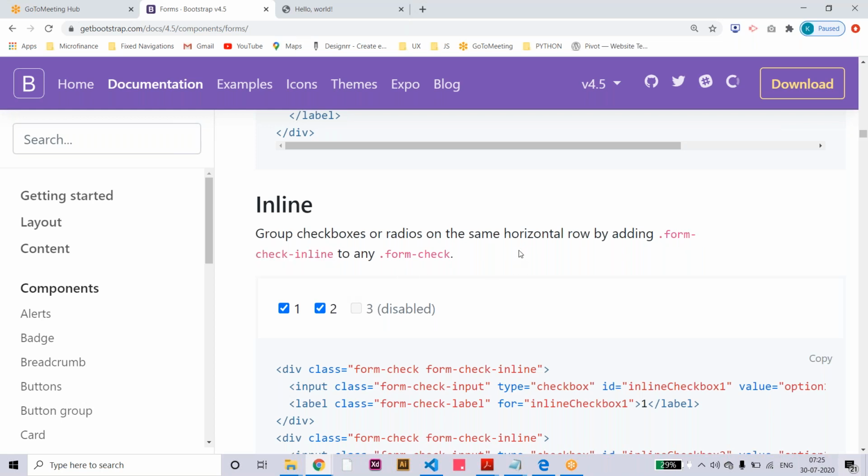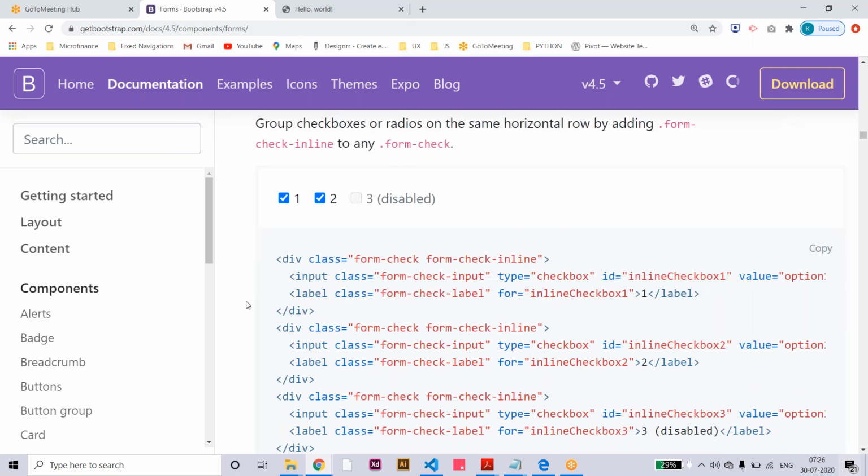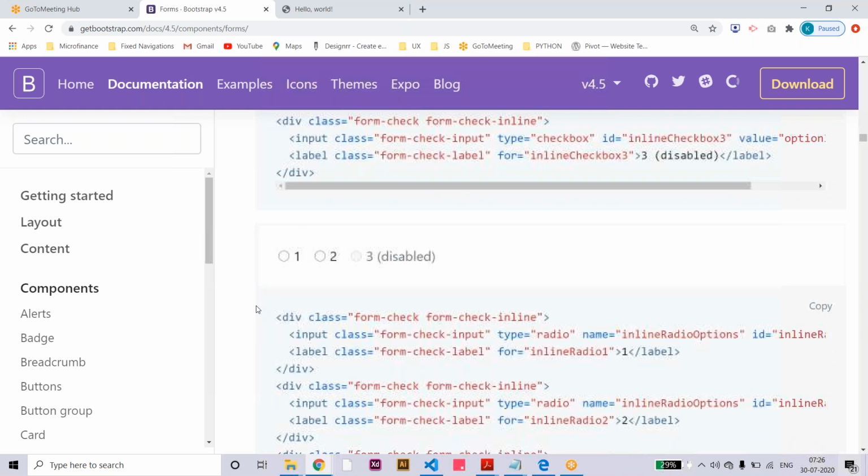These are all simple classes. We just apply CSS for a better looking feel and positioning, for responsiveness, and for different colors. So this is just additional CSS for our HTML content. For radio buttons also the same.